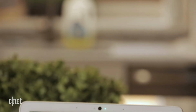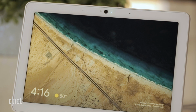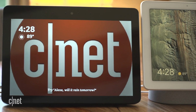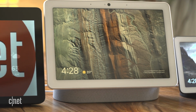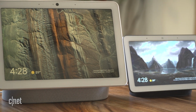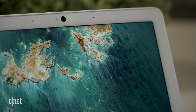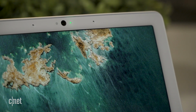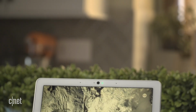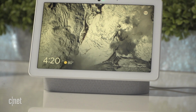For that reason, I think that the Nest Hub Max is a tough purchase to justify at full price. For $100 more or less, since it's on sale so often, I actually like the original Nest Hub a lot better. The smaller size is right in that glanceable sweet spot, and the sound quality is fine for casual listening. You won't get any of the new camera features, but unless you regularly use Google Duo, I really don't think you'll miss them. The Nest Hub Max might be Google's newest, biggest, most advanced smart display, but that doesn't make it the best.